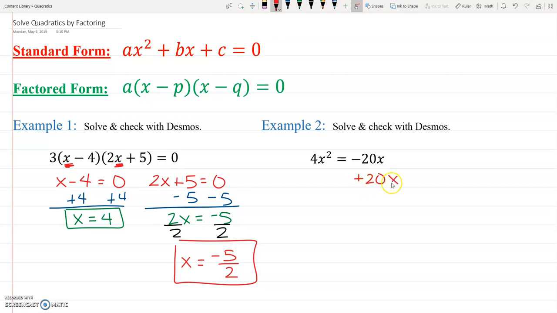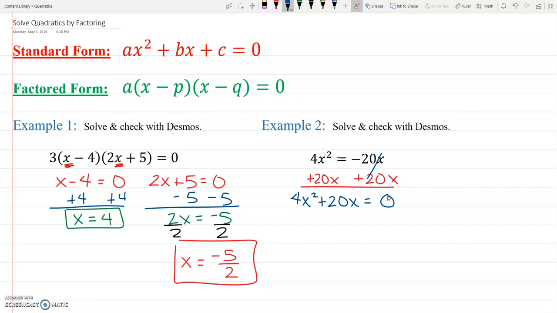Plus 20x, plus 20x. I got 4x squared plus 20x equal to, that canceled, and all I have left over here is equal to 0. Now is it in standard form? Kind of. What are we missing? The constant, c. So we obviously have ax squared plus bx. We just don't have a plus c back here. I can't force there to be a c. If there's not a c, there's not a c. This is the same thing as 4x squared plus 20x plus 0, and we just don't need to write the plus 0. So there technically is a c, you just can't see it because it's 0. All right.